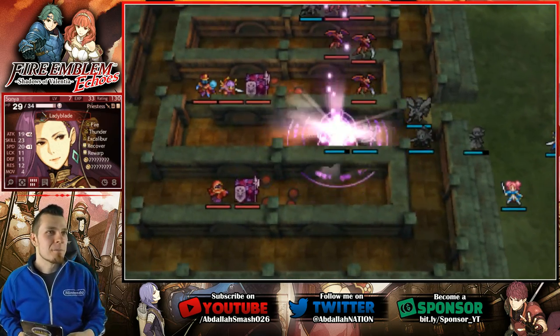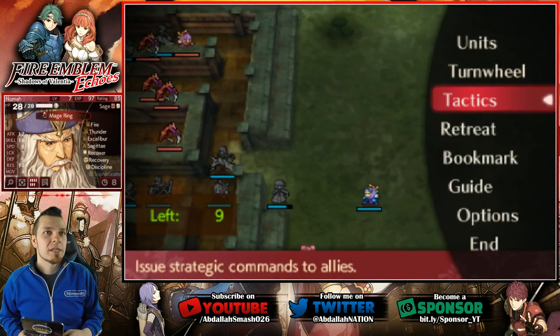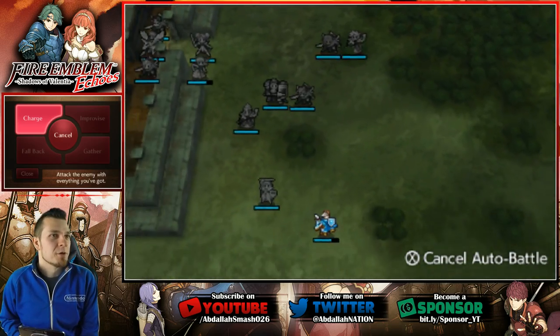Sonya's awesome that way. So he has the ability to warp in and out. I should have healed her before I warped her in there, so that's a mistake on my part, but that's okay. Not a big deal. We're gonna go charge just to get all of our characters a little bit forward some more, so I don't have to do it manually.